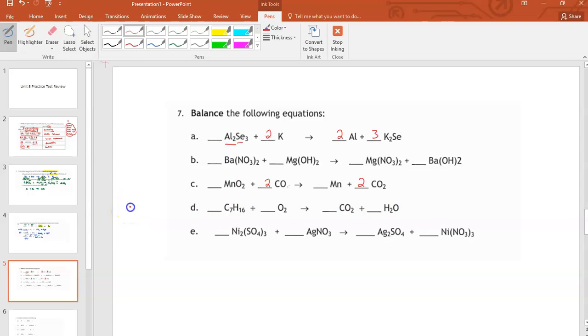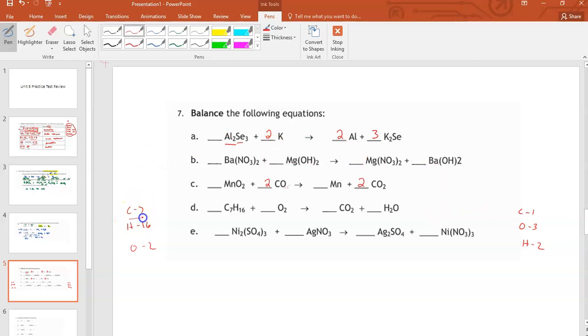So on my left side, I've got 7 carbons, 16 hydrogens, and 2 oxygens the way that's written. On my product side, I've got 1 carbon, 3 oxygens, 1, 2, 3, and 2 hydrogens. Now, when we do combustion reactions, as I mentioned in class, we always start with the carbon and hydrogen first, right? If we're not able to balance the oxygen at that point, we go back and double everything. So let's see how it works just by balancing our carbon and hydrogen.